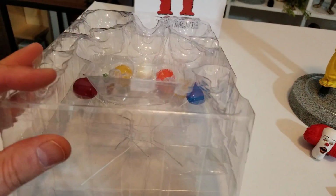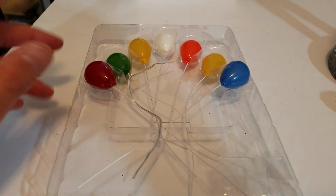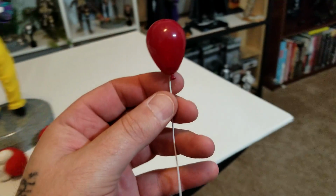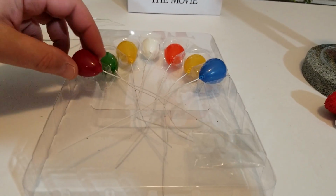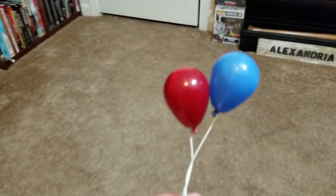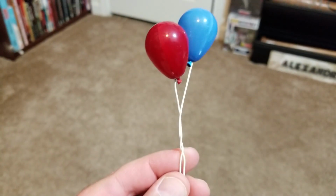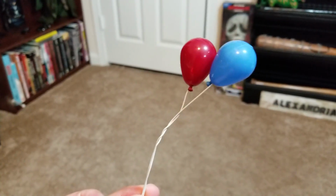Anyway, on the bottom of the packaging, when you pull all his stuff out, you have all the balloons. Now, I'm not going to yank them out of here. They are heavy plastic, a heavier plastic than I imagine. And if you don't know about the balloons, I think this is a tip. Someone told me before I picked this up, if you do get it, put the balloons together and then wrap the wire around them. I'll just show you real quick. I don't know if the camera's going to pick it up, but wrap the wire around them when you get all of them together, because when you're holding one balloon, they are kind of heavy, and they do kind of sag.